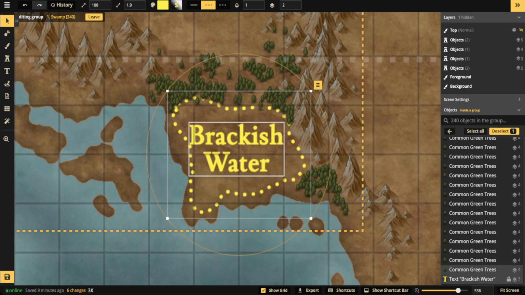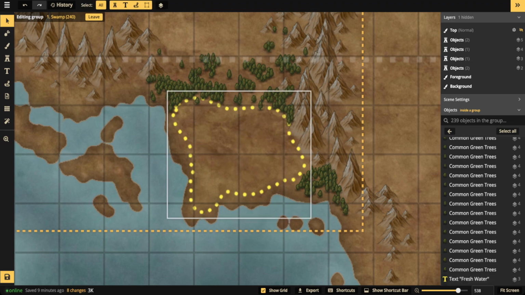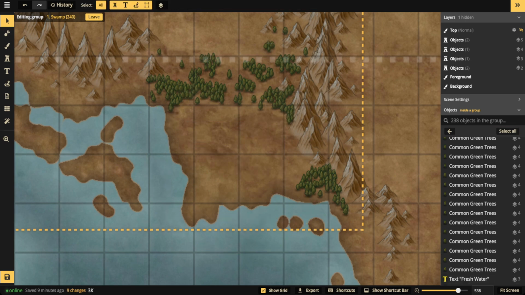So let's go ahead and remove these things. We don't need them, and mostly it's already outlined for me because I've got the coastline and I have the mountains and the forest here. When it comes to putting down stamps and textures for a swamp, it's up to you. You can start with stamps first, or you can start with water first, because those are the two requirements, right? Land and water. It's up to you how you like to go about doing it.